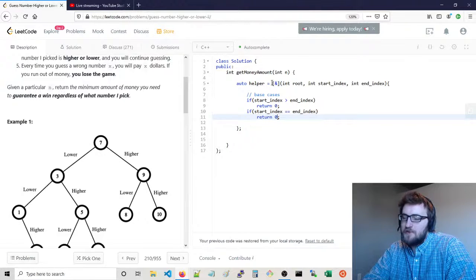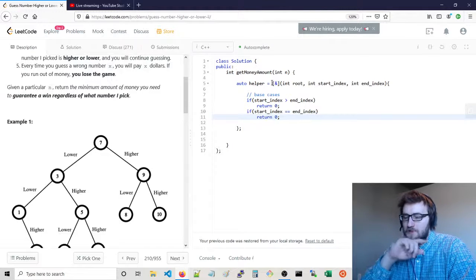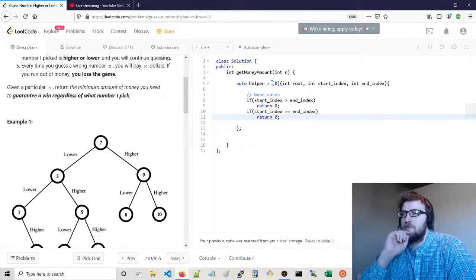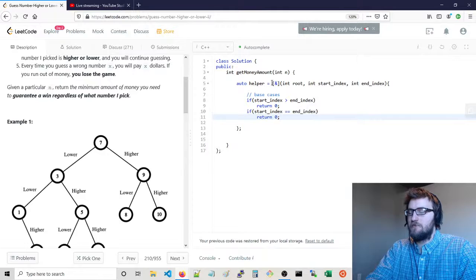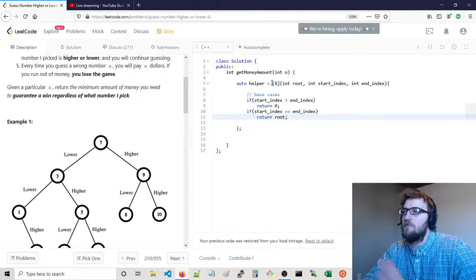We're going to take the left subtree, we're going to take the right subtree, and we're going to compare, because we're taking the path, right? So it's the smallest worst possible path through that subtree. That's what we're looking to do down to a leaf node. We want to add the root value to that, so we want to return the root. You would do root plus the left side, root plus the right side.